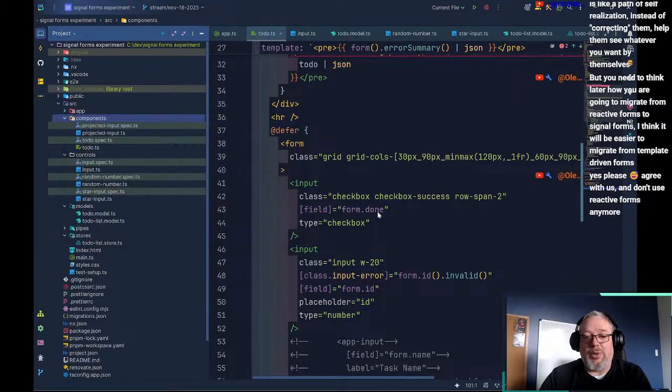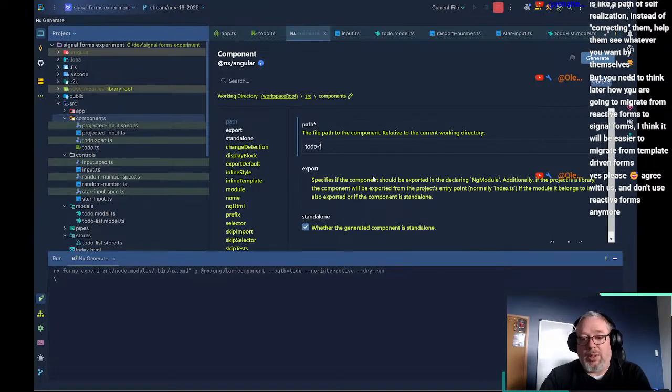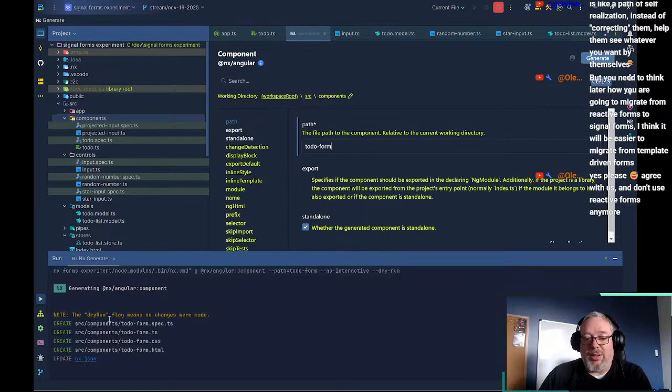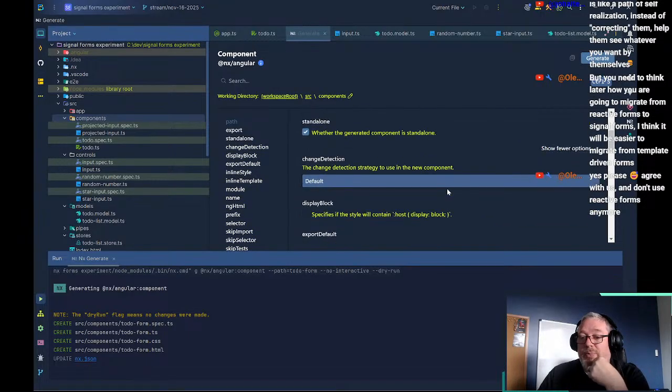So Angular component. This is going to be our to-do form component. So we can see here that it's going to create our to-do form and all of the stuff that we want. And it is a standalone component, so defer will work.